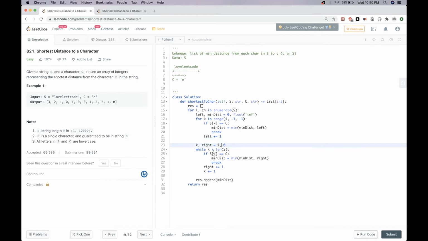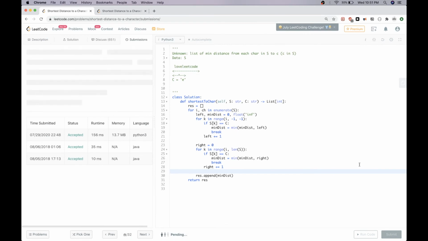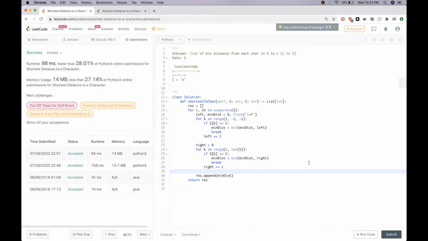And then here we do a for loop, so for k in range starting from I again, ending at the length of s, and we still need right equal to 0, and then we don't need this increment here. Okay, so that still passes.